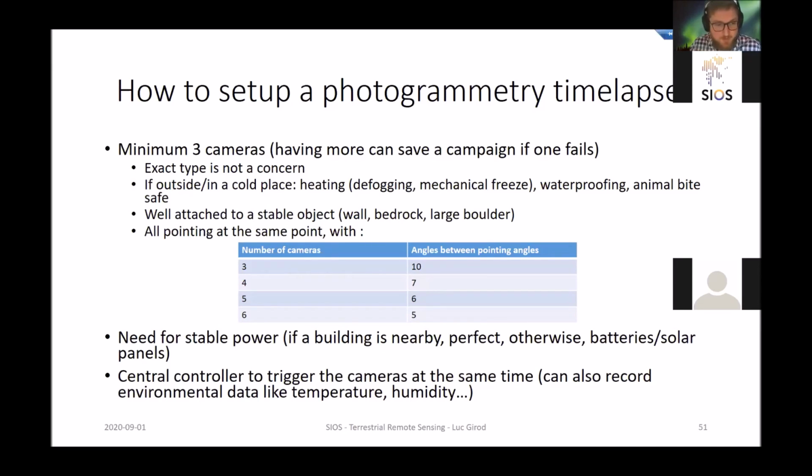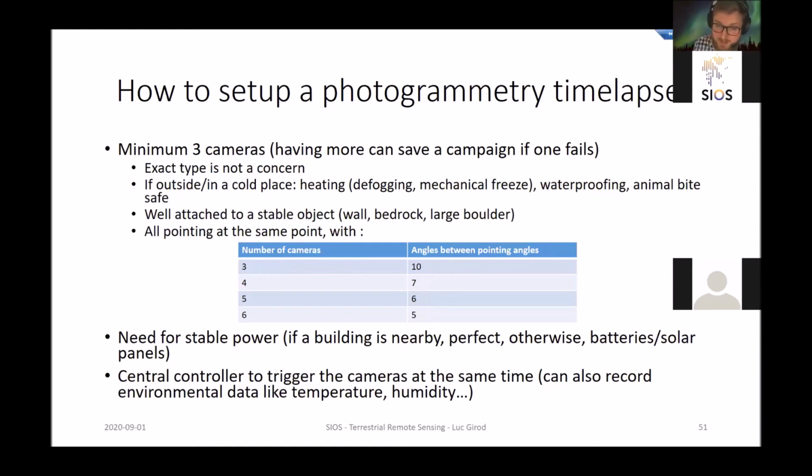Next point is that you're going to need stable power. If it's a very short thing, it's just going to work for a few hours, the battery of the cameras can be enough, but very quickly you're going to need external power. If you have the luxury of having a building nearby, you can just have an extension cable. But in most cases, you're in the middle of nature and you don't have that.